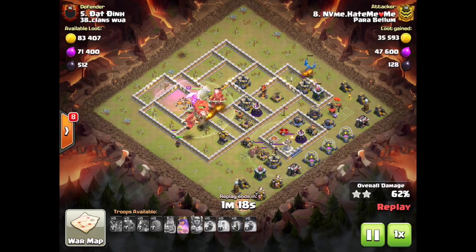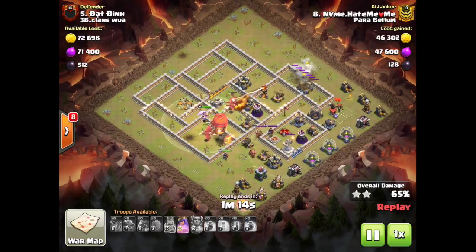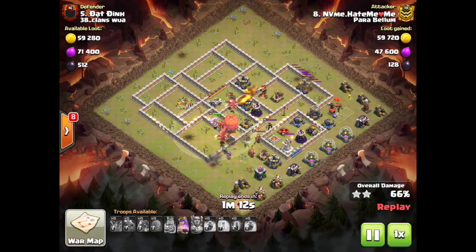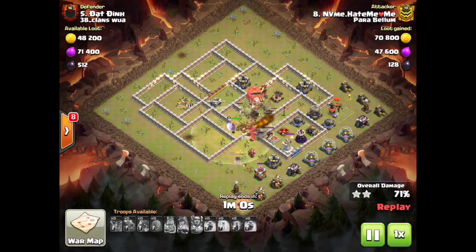So the king is worked down to 3. Not sure why the queen was beating on that wall. She just loves to do that. You can also notice the slammer is full health. So the queen is going to clear all the way out from 6. Heroes are no problem for what's left up here. Absolutely crushed this base. There's really nothing left here, guys.